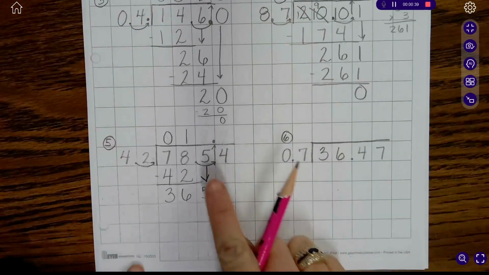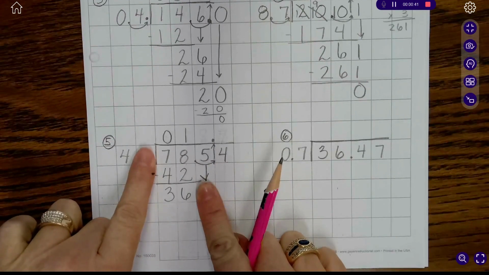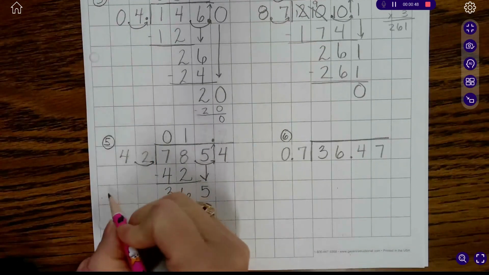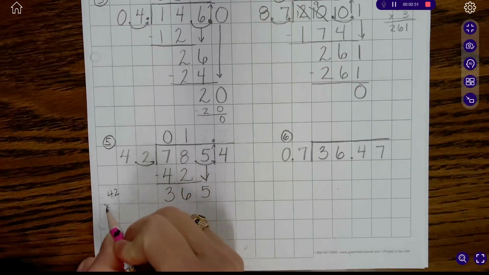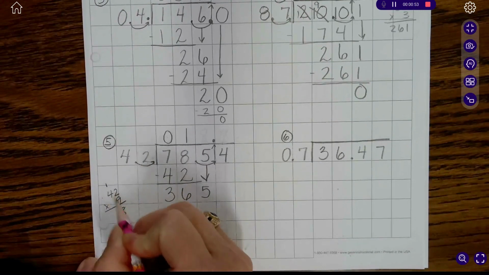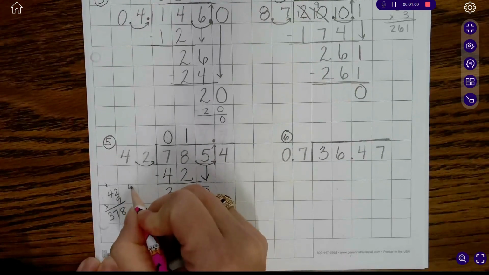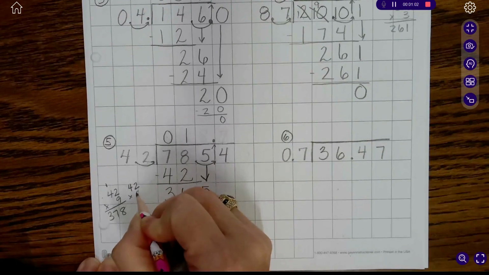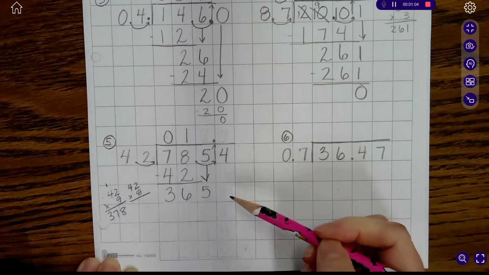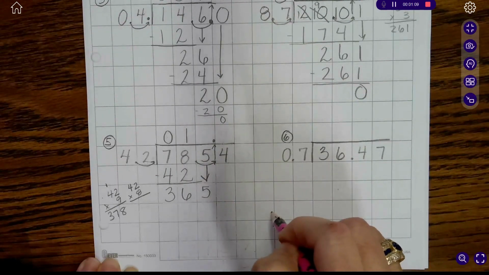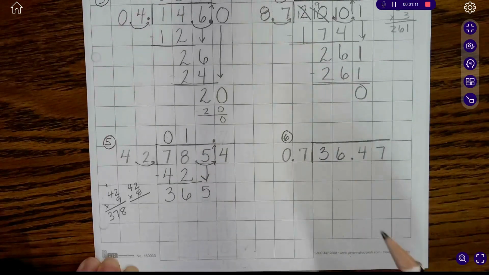Now, to estimate, I'm going to cover up the 5 and cover up the 2. 4 can go into 36 9 times, so I can start guessing there. That's an educated estimate. Times 9, 18, 36, 37. You'll notice that it's a little bit too high, so all we have to do is go down 1 digit. When you use the cover-up method, you usually get the answer right on the first try or the second try. This way you don't have to guess random numbers.